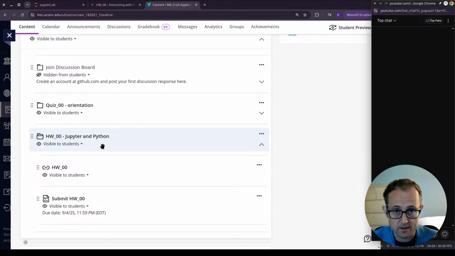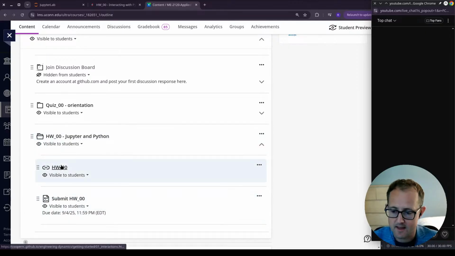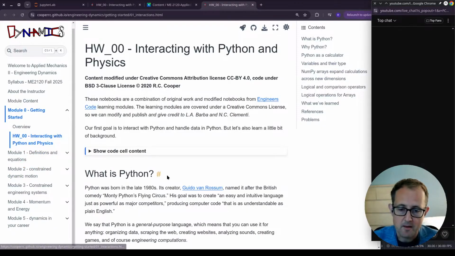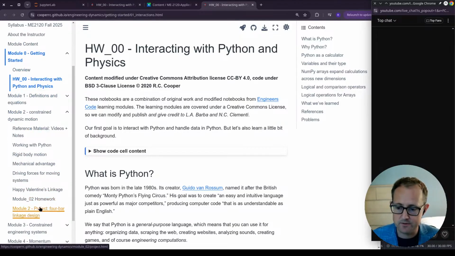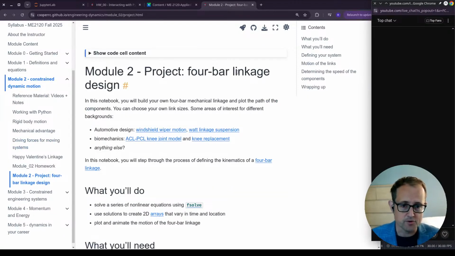Quiz 0 we took a look at last week, and now we're at homework 0. The main goal is to get a PDF of your work in, this is called a Jupyter notebook. I just wanted to get used to this because when we get into module 2, we'll be looking at more Jupyter notebooks.